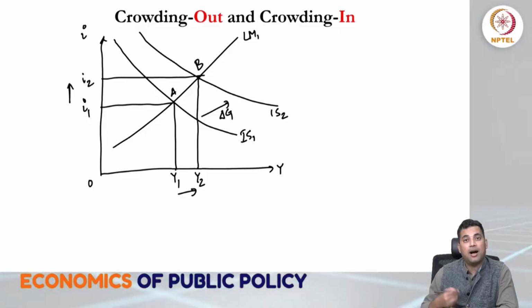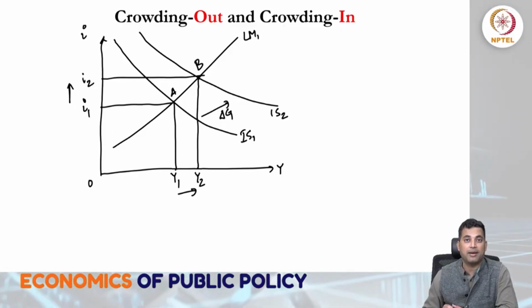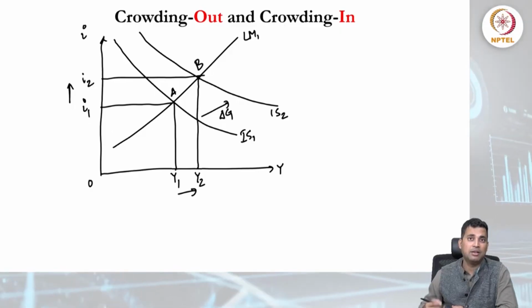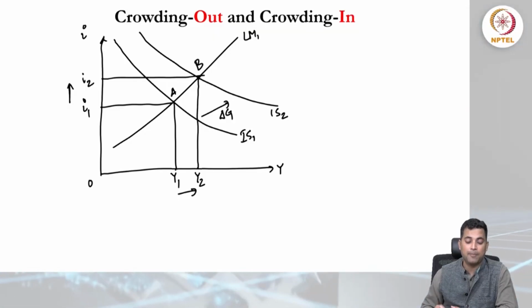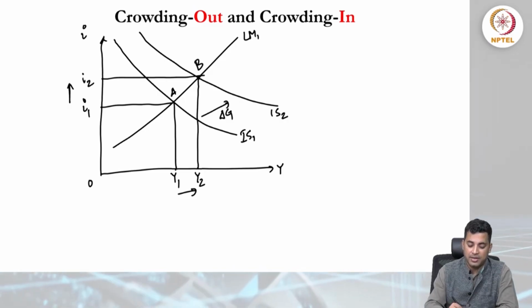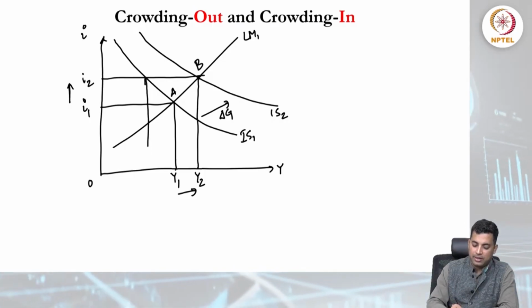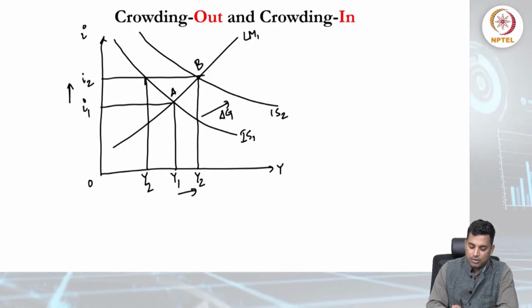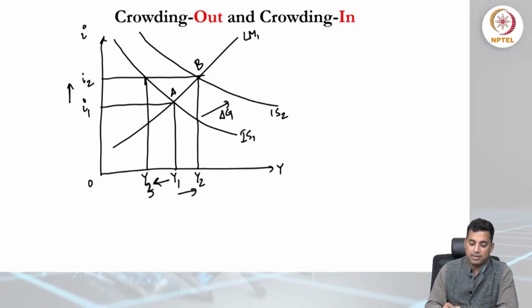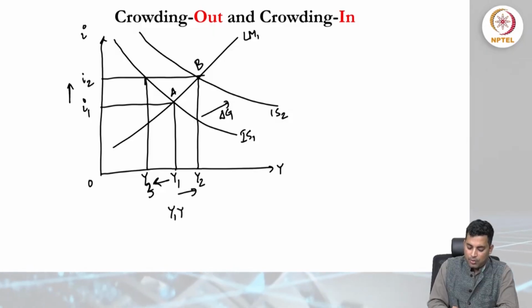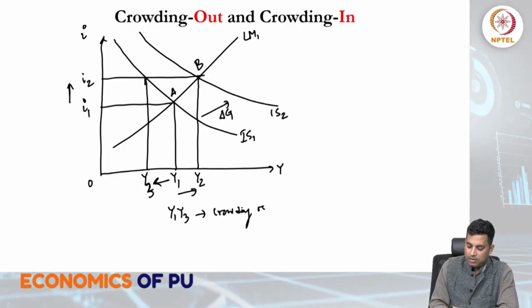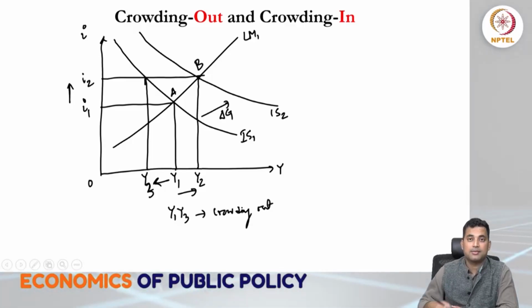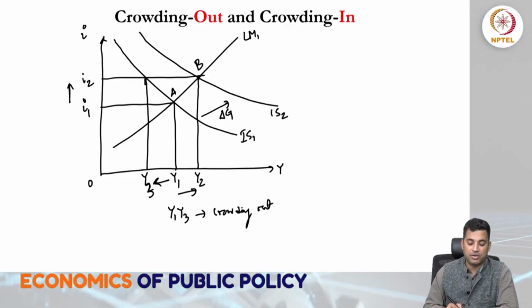This higher rate of interest will actually discourage the private investors to stay back in the market, and therefore they will try to move out, because the government is spending more, and therefore rate of interest has increased, and then output will get reduced to Y3, because the amount between Y1 and Y3 is getting crowded out, because private investors will be very much discouraged.